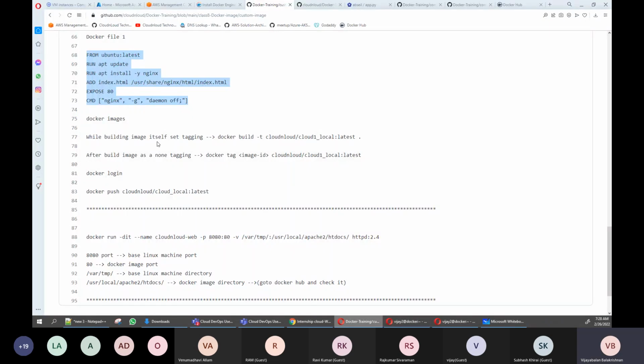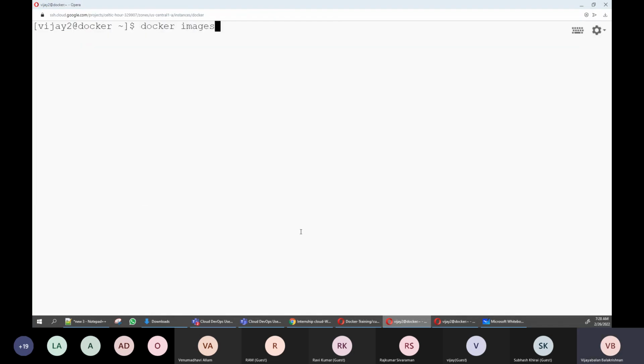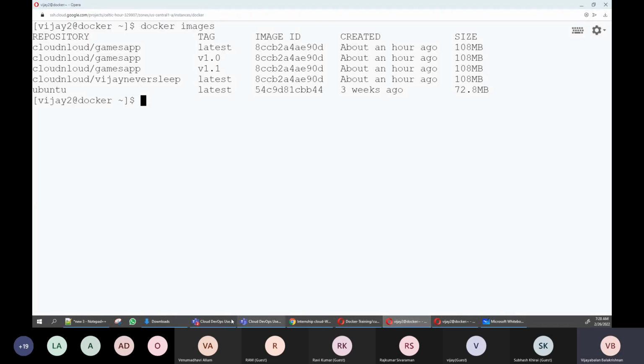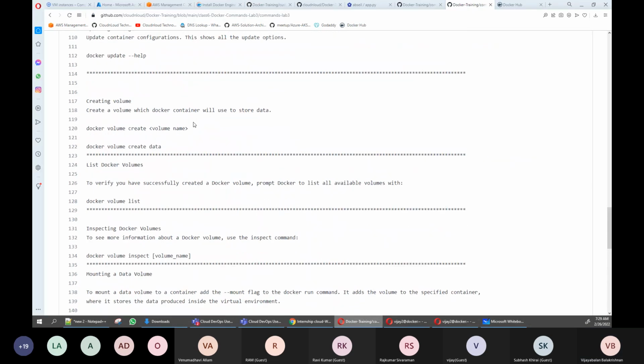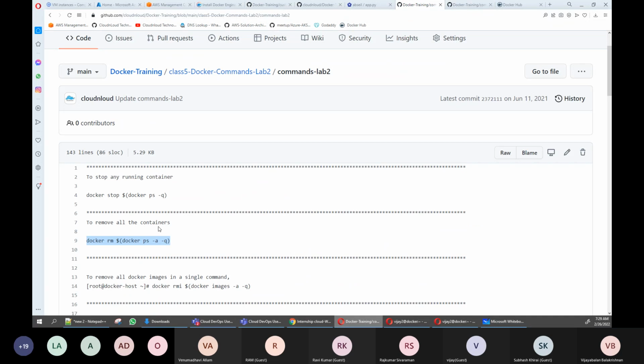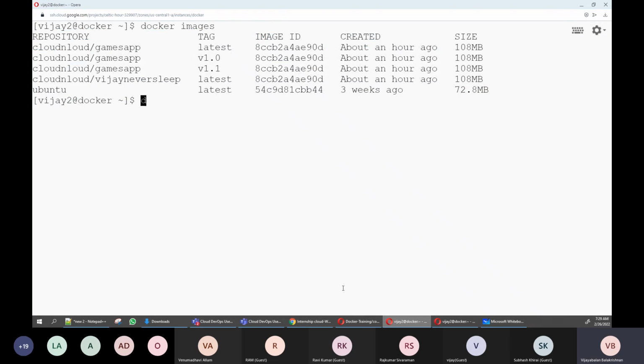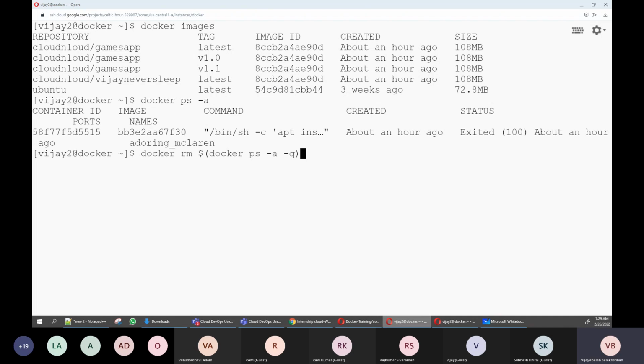So now what we can do is create the Docker images, but before that we will clear all the Docker images. Okay, I don't want anything. So I'm going here. Okay, docker rmi. We are just removing all the containers. We will first see whether anything is running. I hope everything is exited. So we have removed it.